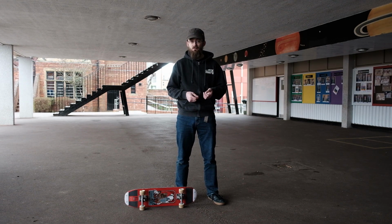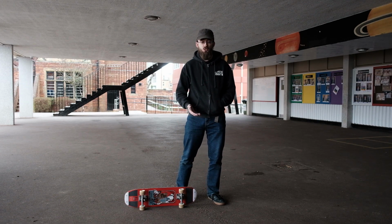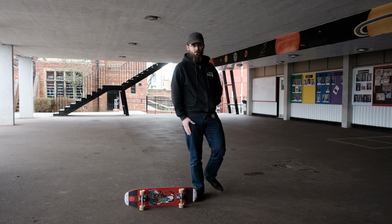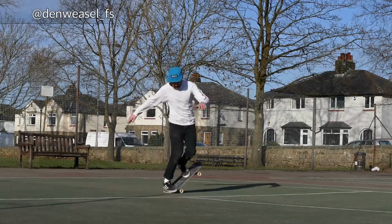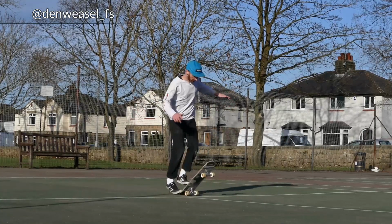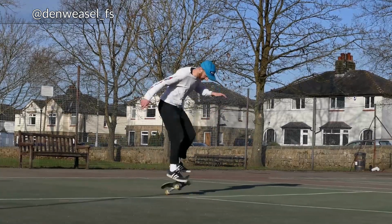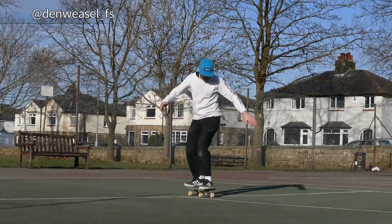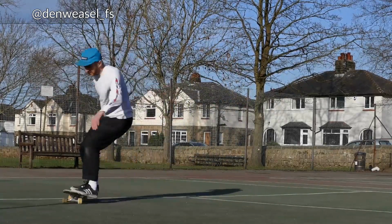Your mileage may vary. Now, if you are a Mongo pusher, there's a good chance you're going to feel more stable spinning on your back leg just because it's the one you're used to standing on. Denim Hill does them that way, and it actually opens up a few doors. It opens up a few new options. So don't feel too dirty and ashamed of being a Mongo pusher at this point. There are some advantages, obviously.